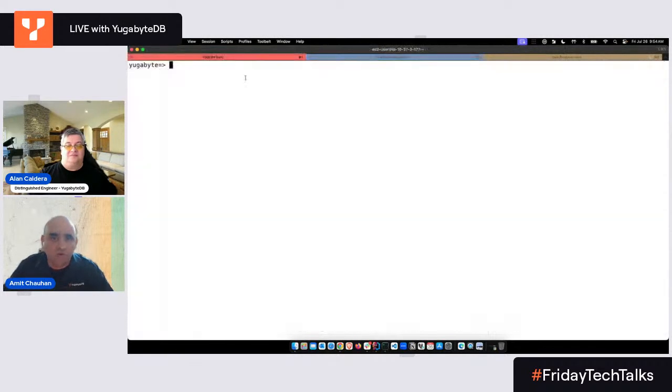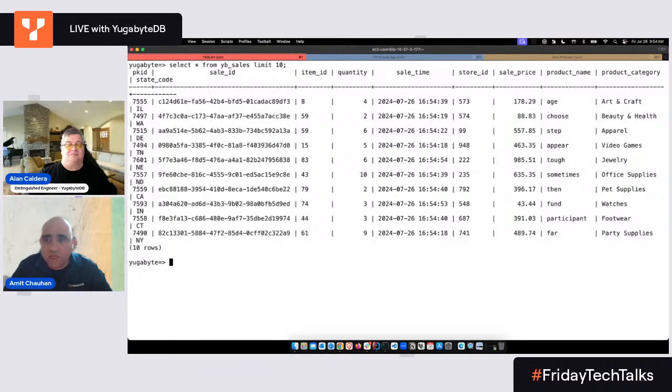So if we go back to our table where we are populating the data, I will quickly show you some sample data with limit 10, showing the sales ID, which is nothing but a random UUID, item number, timing, and the store it belongs to, the sale price, and there's a state code you might see.